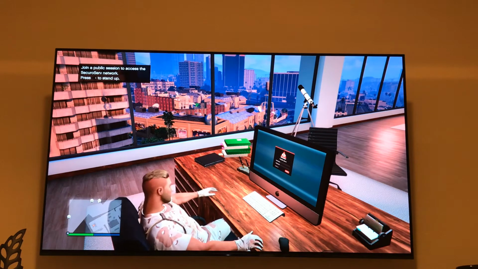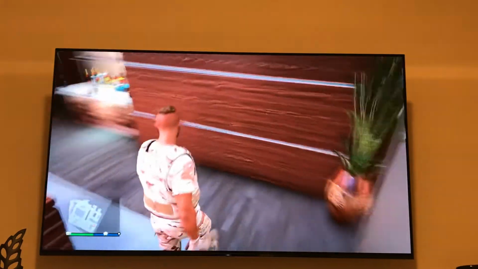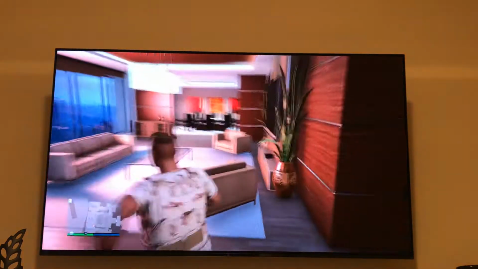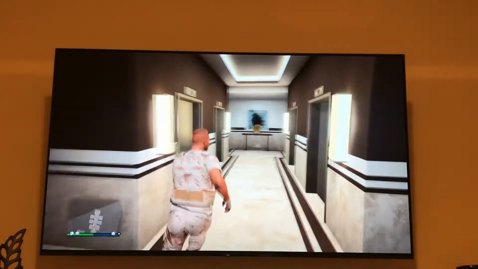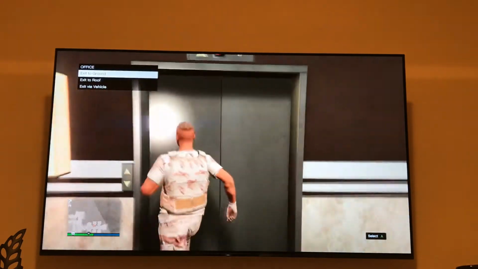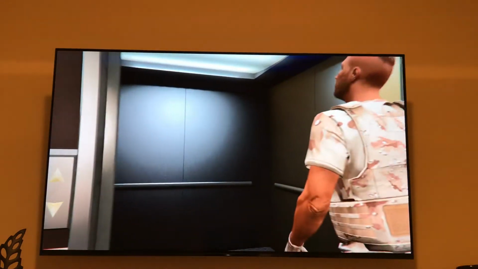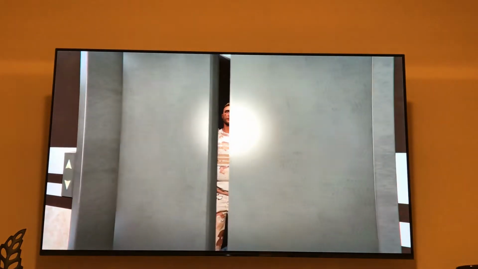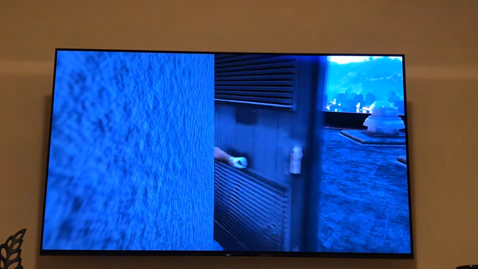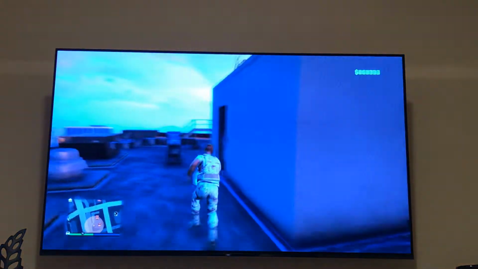So let's just see. Oh, well, I have to join a public session in order to use my computer, but that's how you would access the vehicle warehouses in order to buy them. Let's just go downstairs. Exit to roof. But the vehicle warehouse is the best way to make the money because you can source and export vehicles for money. And it's a very hands-on experience. It's really good. And let's just make our way to the roof.